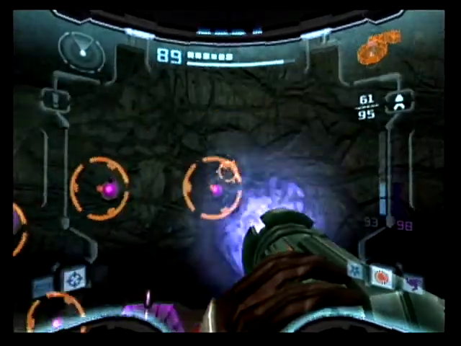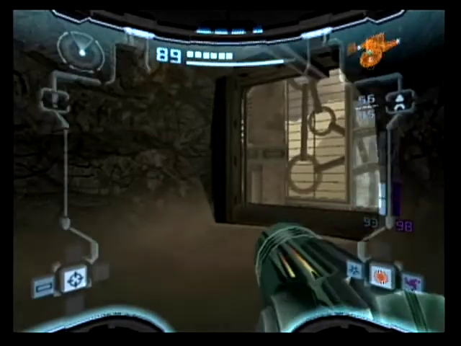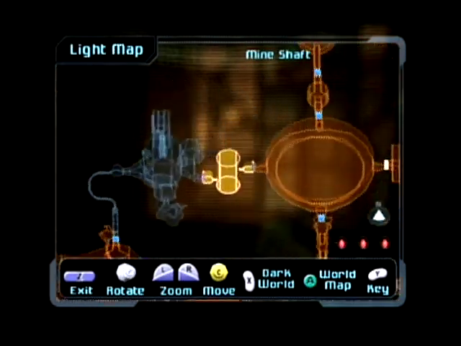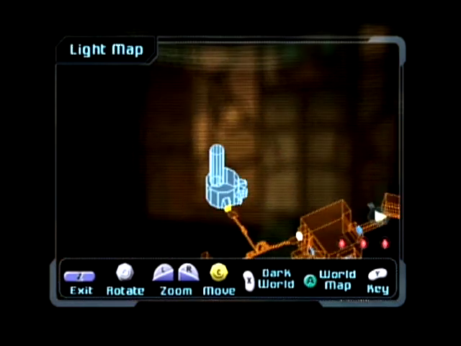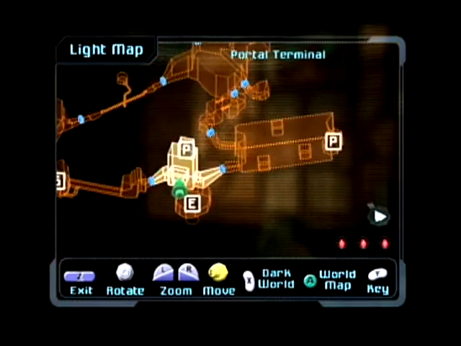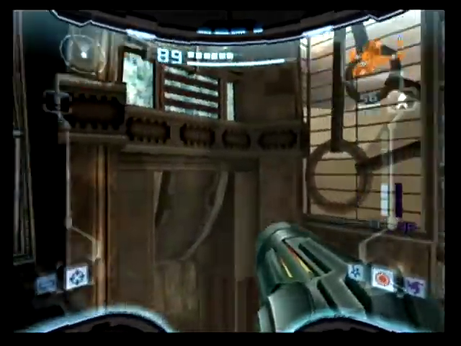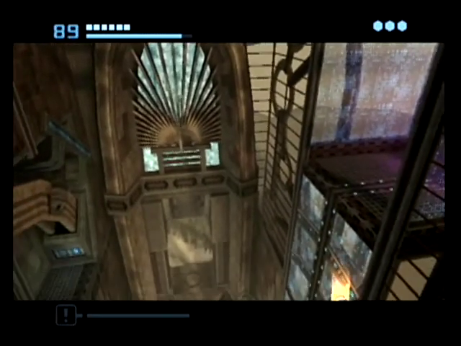So this should lead us straight back to a place we've already been to, right? Because this is the Morph Ball Tunnel. This is not the Morph Ball Tunnel. The Morph Ball Tunnel I'm thinking of was over here. Right, okay. So where we are now, there's one thing in the immediate vicinity we can do, and that's this boost ball ramp.